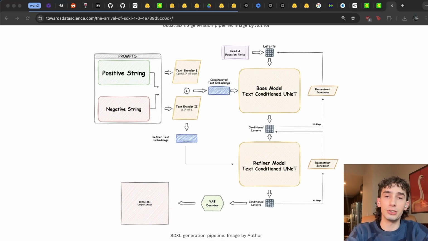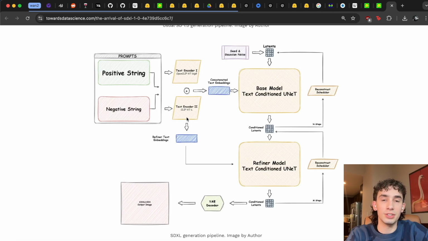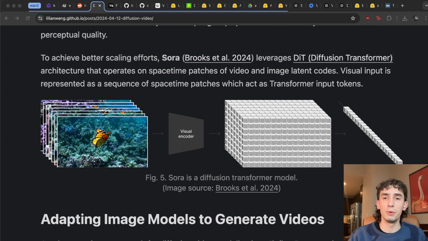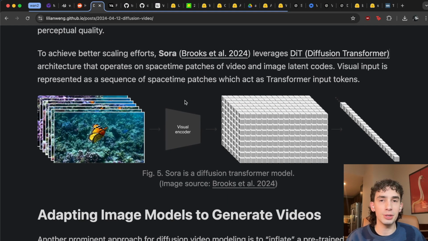So in the case of actually creating a video, we need something very similar to this, but instead of just understanding text and just understanding images, we need to be able to understand what videos are. Which brings us back to our lovely Sora model, where you can see a bit of a visualization of how this actually works, taking in some sort of visual input, such as a video or a sequence of frames, and then having a separate model that encodes it and understands all of the space and time and all of the image understanding within it in a number format that can then be used for actually processing and generating further images or further videos based on the input.